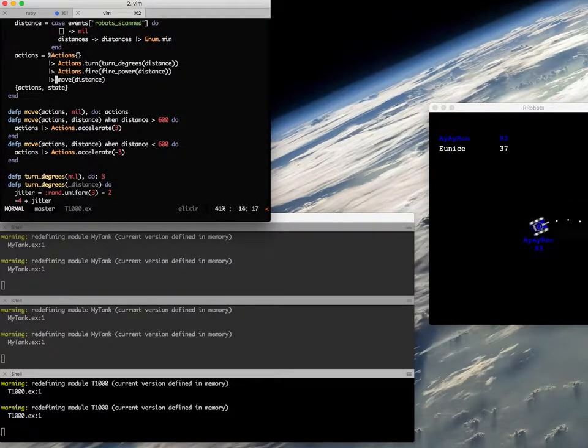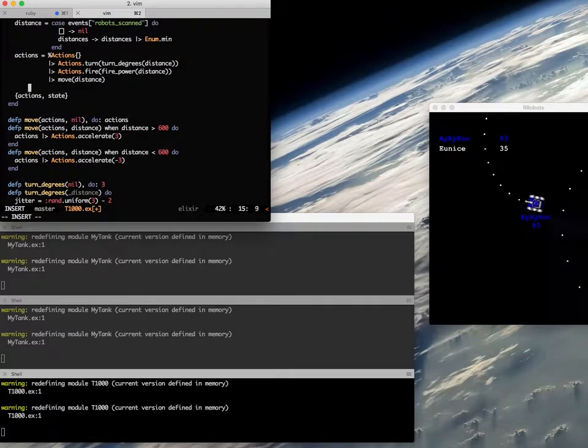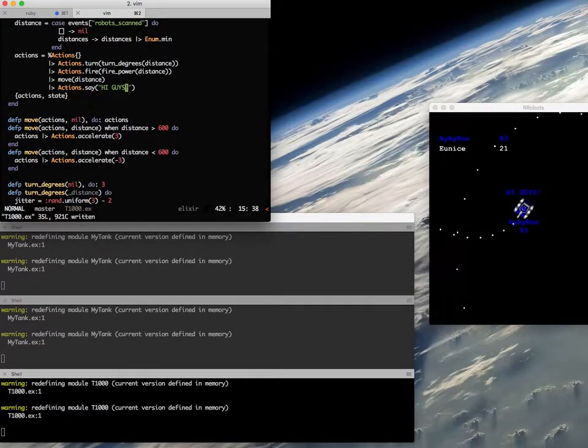And so let's just go ahead and add on to the end of this pipeline actions.say yo. Right, and so now my robot should start talking. You can actually see that that message just showed up over here in the game. And if I say something like that instead, the cool thing here is that we're taking any live updates to this file and reloading the module, and then it is automatically going to be calling that new version of our code in the middle of the game.